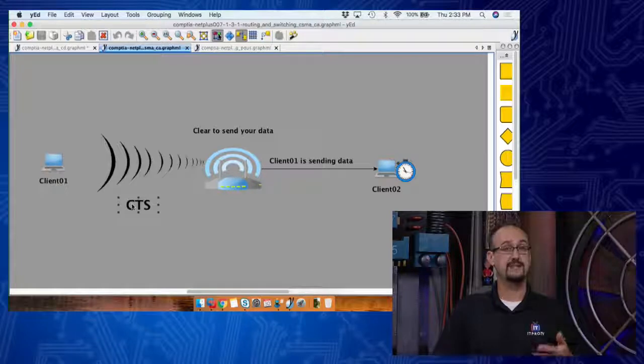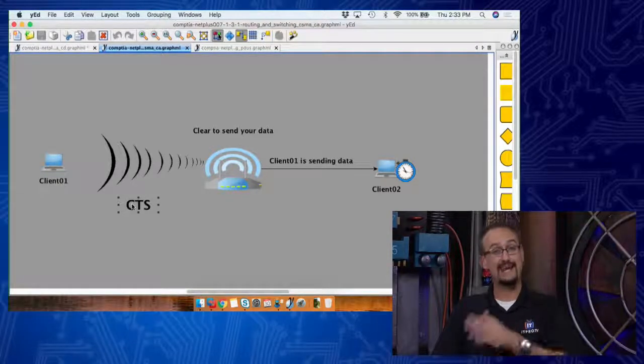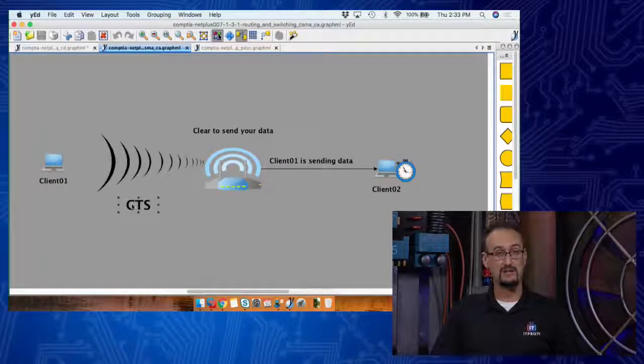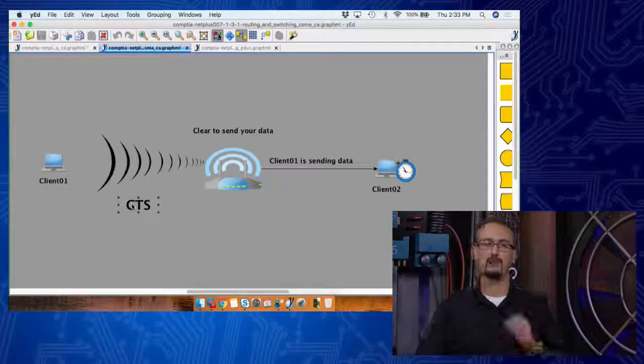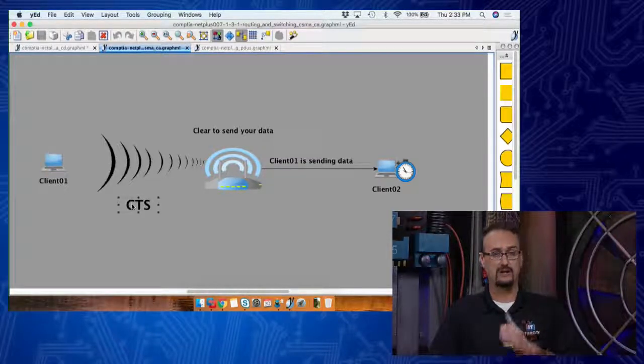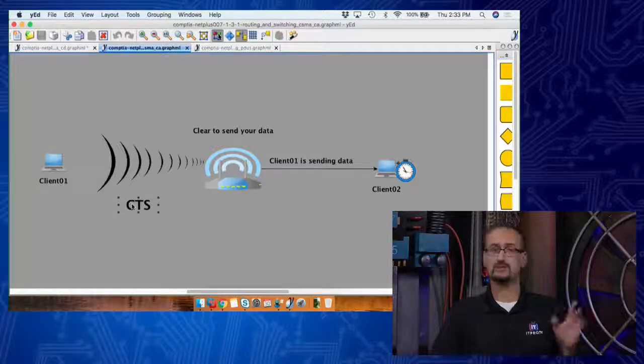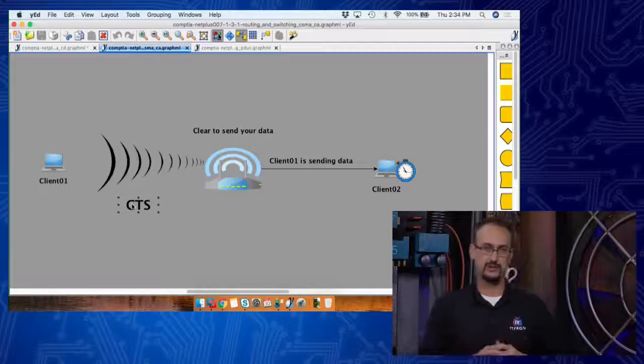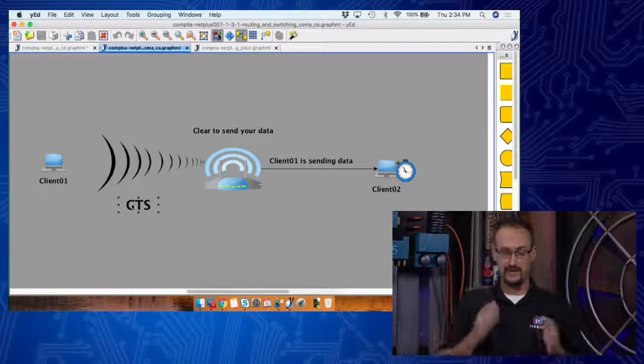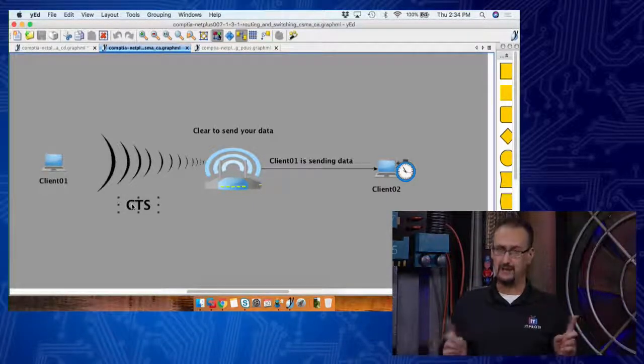Where do we see CSMA/CA? We see that in our wireless networks. Remember the IEEE's formal standardization of wireless communications, wireless local area network communications, is 802.11. Remember that your CSMA/CD collision detection is what the 802.3 or Ethernet-based wired networks use, all right? And it is important to understand the 802 designations.